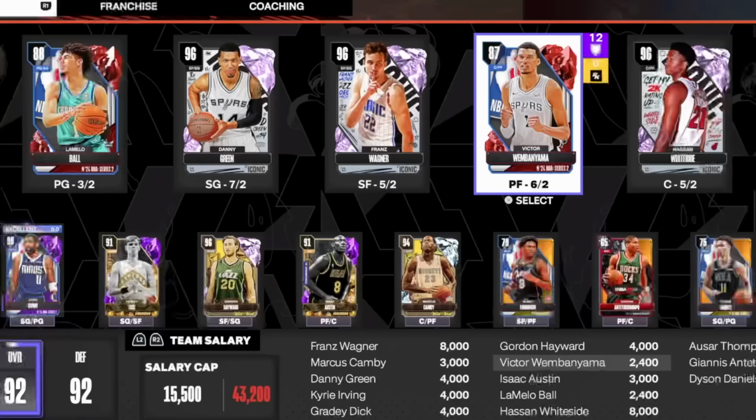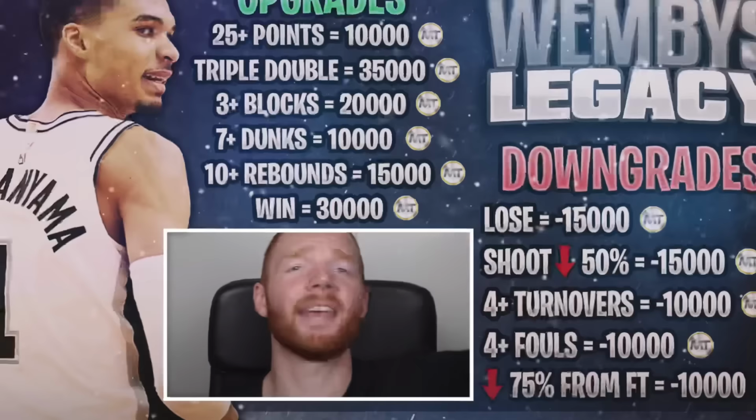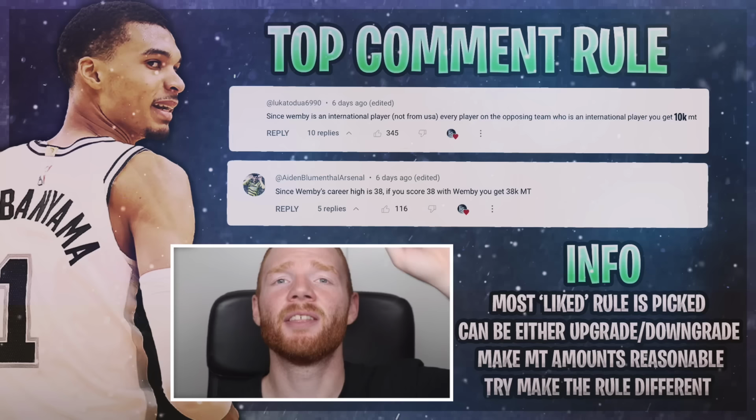But I actually want to make a couple more changes to the squad. And this is it right here. We're rocking Wemby at power forward for this game, side by side with Hassan Whiteside. And then the bench actually looks really good too. This next game, I actually have to use my bench. I'll tell you that. But yes, it means now that still the upgrades and downgrades all stick. The top comment rules are both the same as well, and the bonus comment rule as well.